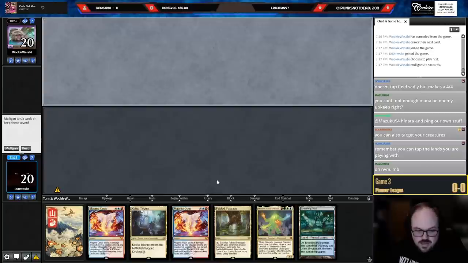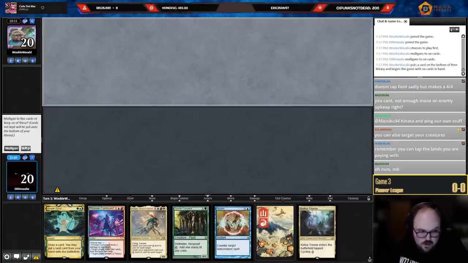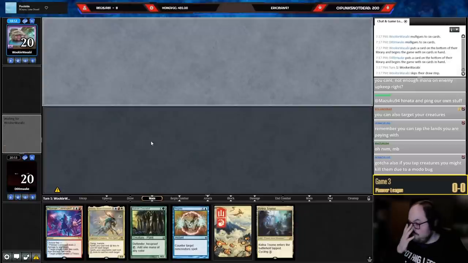I feel like every hand that doesn't have Sylvan Caryatid is just completely atrocious. Well, there's the Caryatid. Put back Prismari Command, I think. It's either Command or Growth Spiral. Command's kind of cool with Hinata, but... I mean, actually, Growth Spiral kind of sucks in this hand, right? Yeah, let's just put back Growth Spiral.